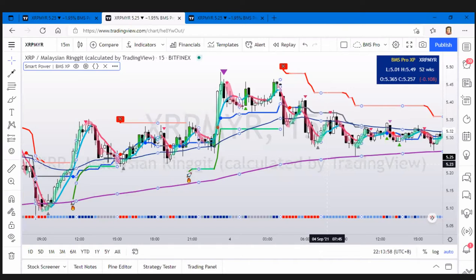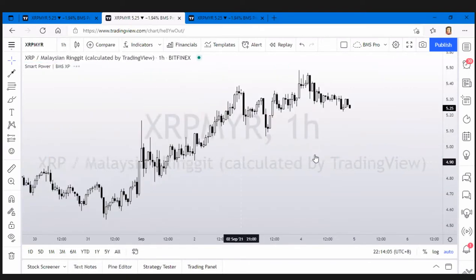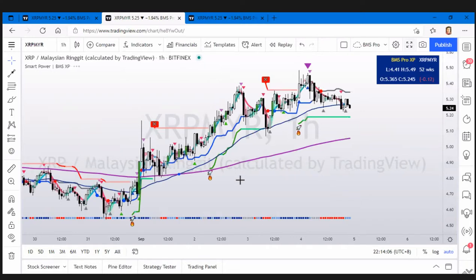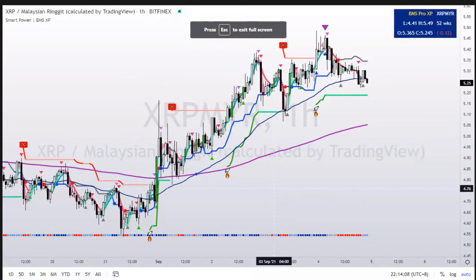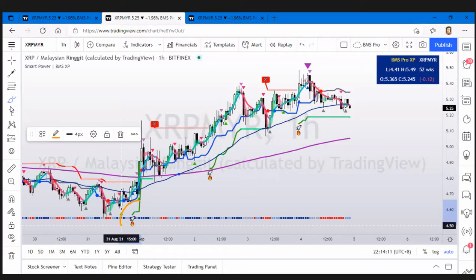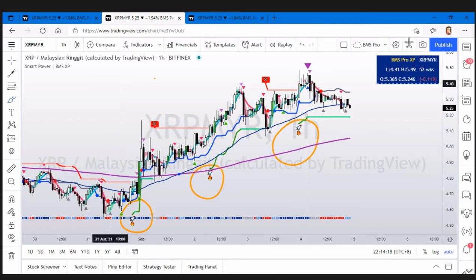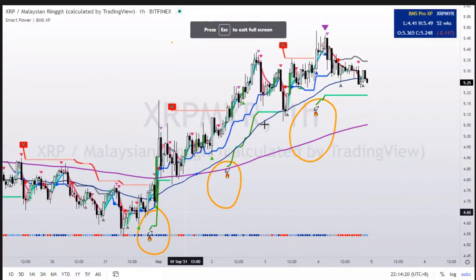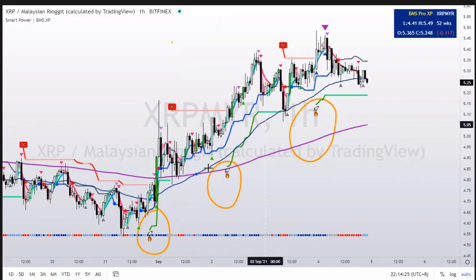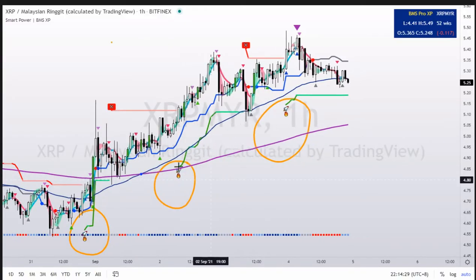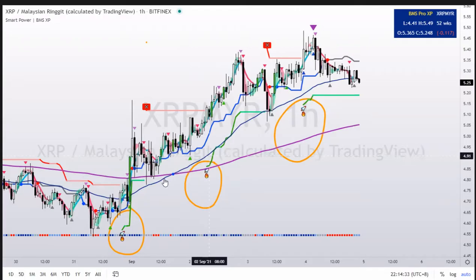We only want to enter a trade when the price is within the rocket fire zone. When you see rocket fire, the price is strong, and there's a high chance that the price can move up. With the help of the moving average, the EMA 50 and EMA 200 cross up. So this is a strong trend.